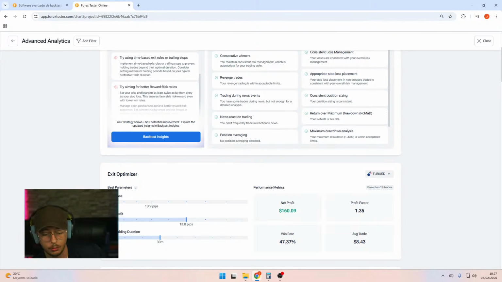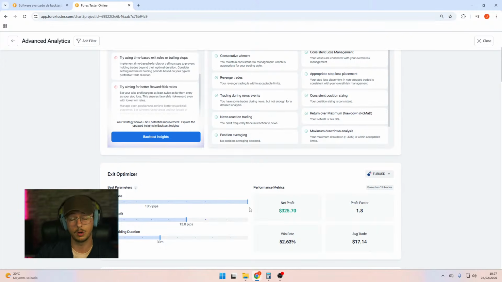So what I was saying is that, based on the actual trades, depending on the stop loss and take profit that you've set before, it will more or less fit in that range. And if it's got a profitable range, because normally it will always try to give you a profitable range. So let's say from 7.6 to 18 pips, we've got a profitable range.